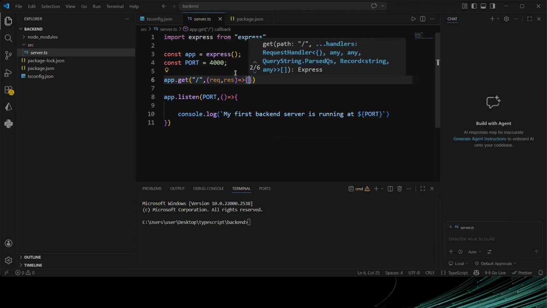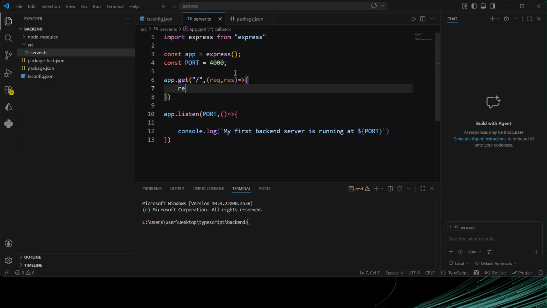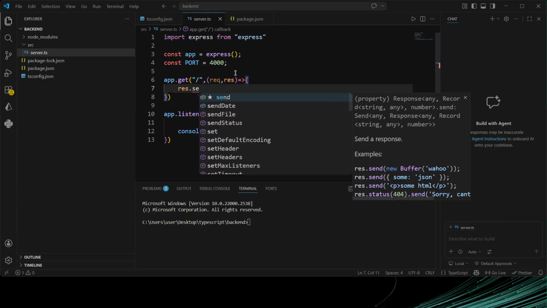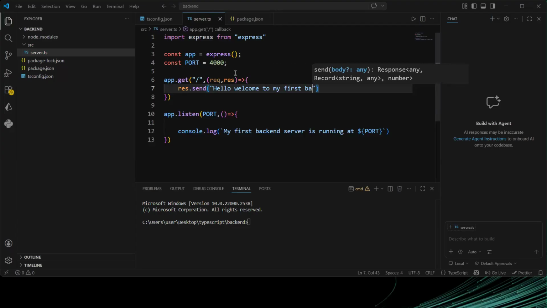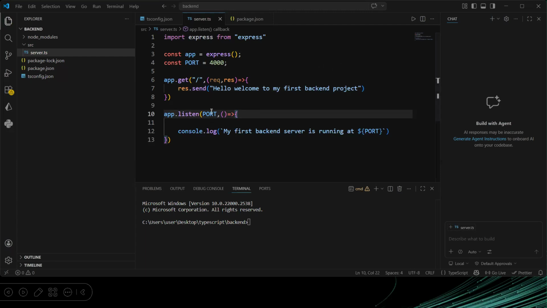And then I'm just going to say res.send, and send "Hello, welcome to my first back end project." Do you understand? But the thing is, we will have to restart our application. I will save it, but then we have to restart our application.